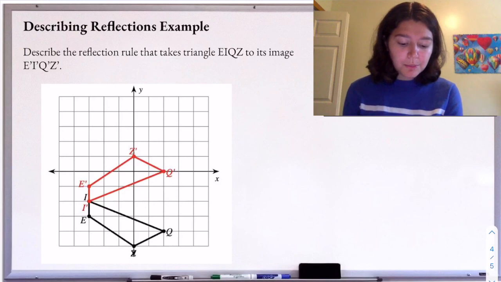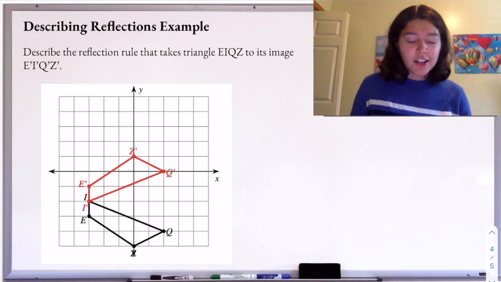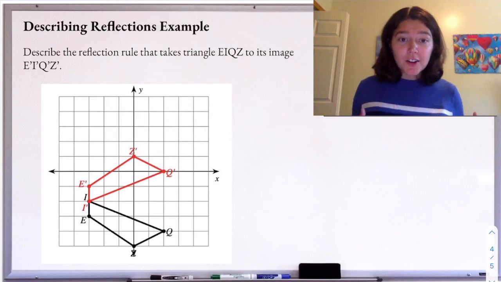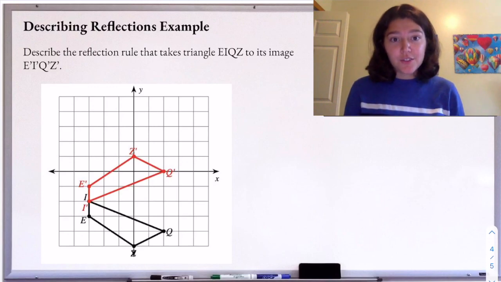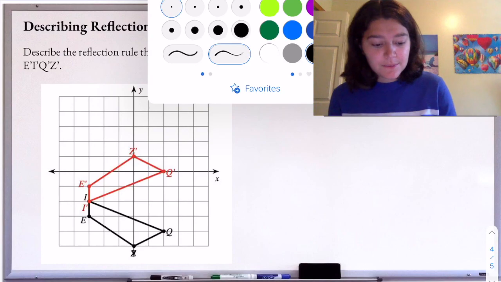Now, you might be able to just mentally imagine this line of reflection. Like, where is this seeming to be mirrored over, reflected over? And that's fantastic if you can do that. If you can't do that or you're not sure how that works, I'm going to go step by step for how we can see this.